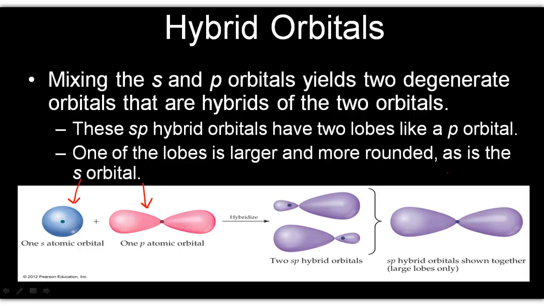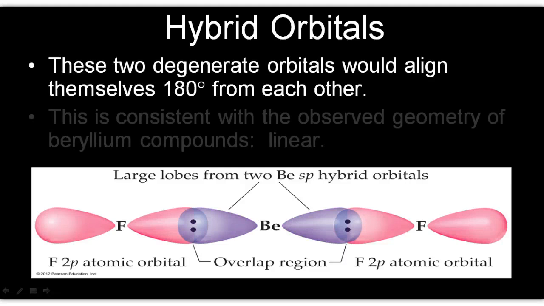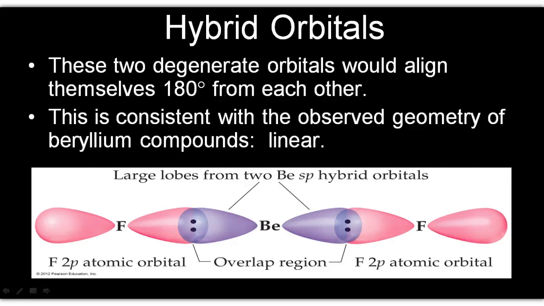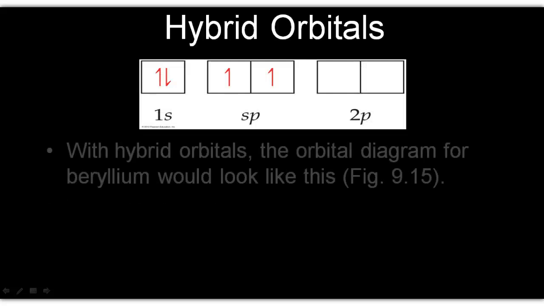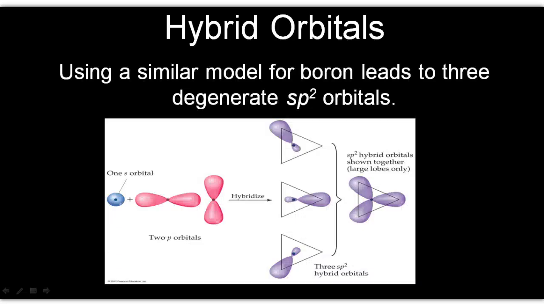So this one is called sp because I'm using one of my s's and one of my p's to make up this new set of orbitals. Okay? And we'll see a bunch of others of these as we move along. So here's what I was trying to get to earlier, the picture of beryllium fluoride, having those hybrid orbitals that allows it to do its bonding. Okay? Moving over to beryllium, kind of looking like that. So again, it has that potential. I won't spend a lot of time here.